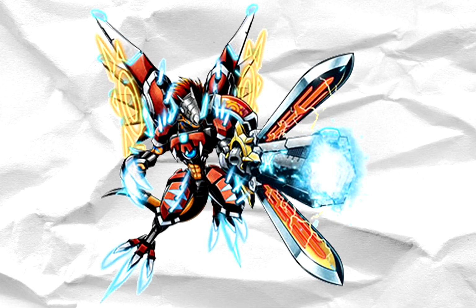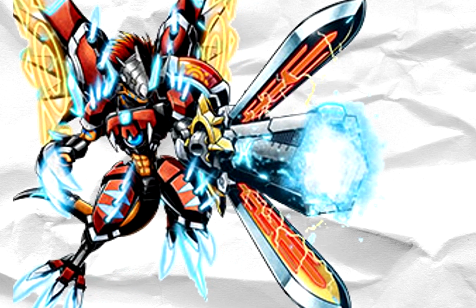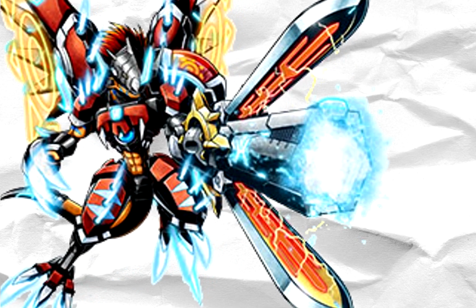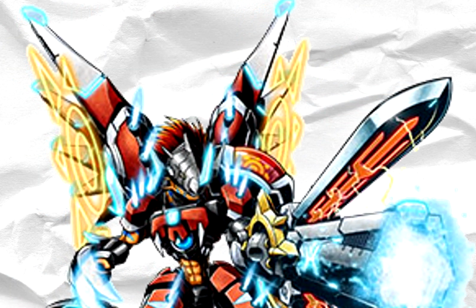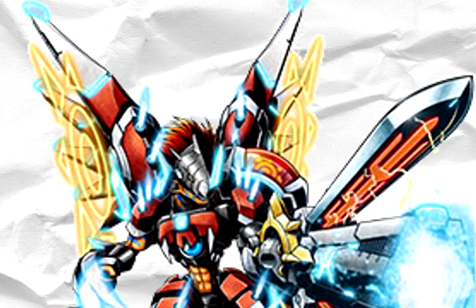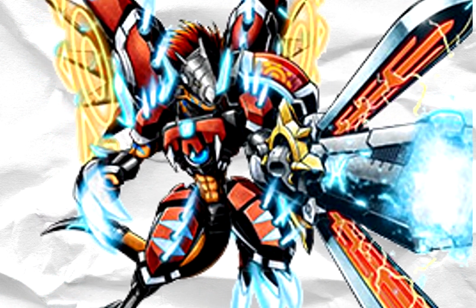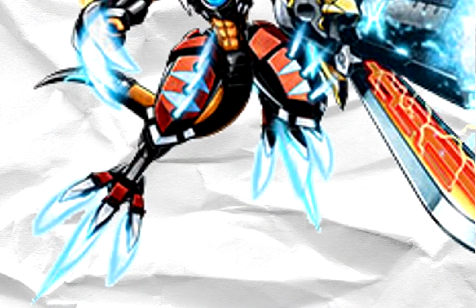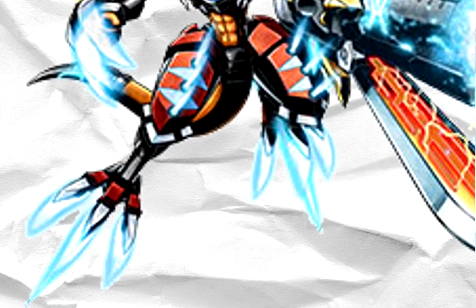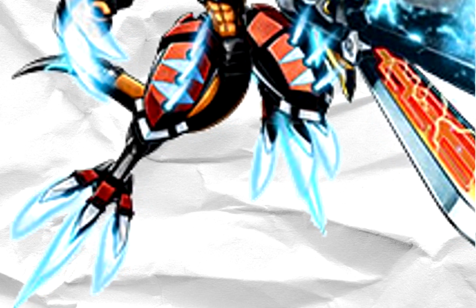Next up we have another Greymon. This time it's Greymon X. As you can see, this Digimon's main feature is its trident revolver, which has transformed into a gun sword. It has the crest of the sun on its wings. This is an interesting design choice. The crest shines and overflows with so much energy that it spurts out blue energy from all over the body. The claws on its hands and feet have become beam blades that utilize that energy, and you can quickly use them in close combat. Greymon X was designed by Moriyama So.